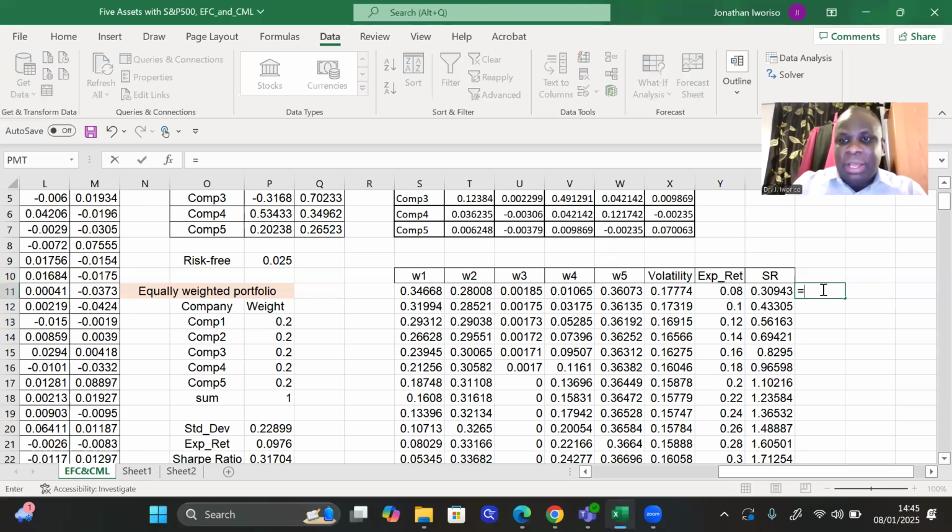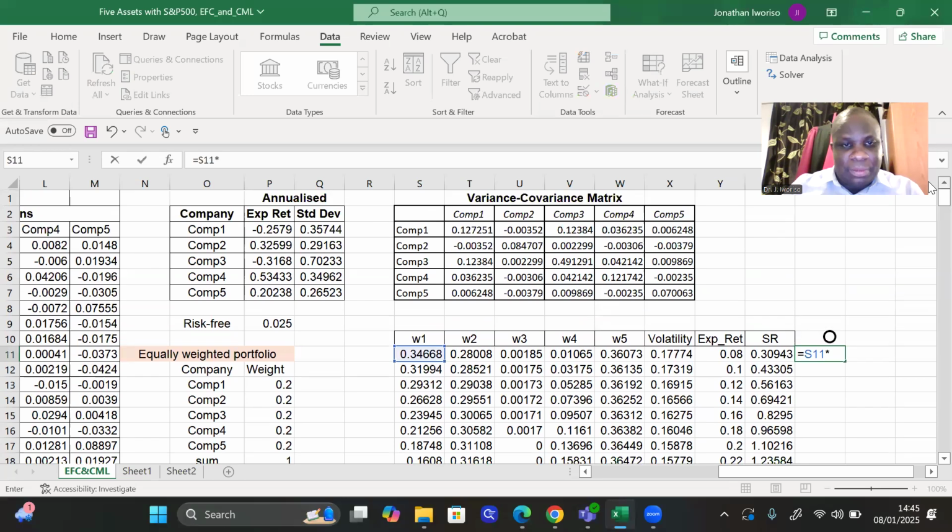Let's assume, just to confirm, you have this equal to the weight for company 1 times the expected return for company 1, plus the weight for company 2 times the expected return for company 2, plus the weight for company 3 times the expected return for company 3, plus the weight for company 4 times the expected return for company 4, plus the weight for company 5 times the expected return for company 5.